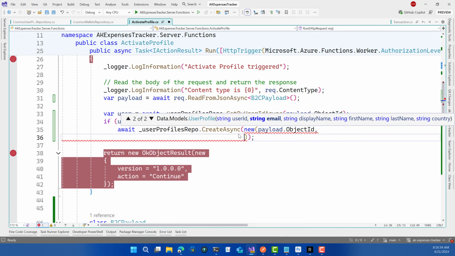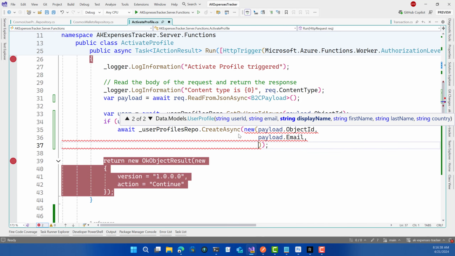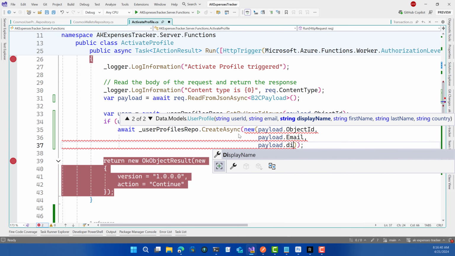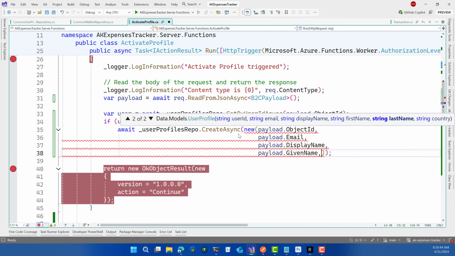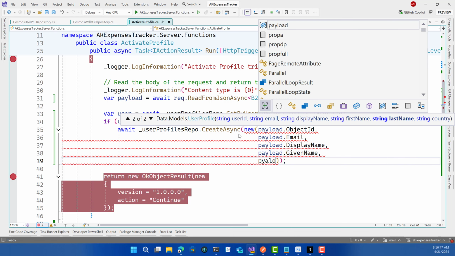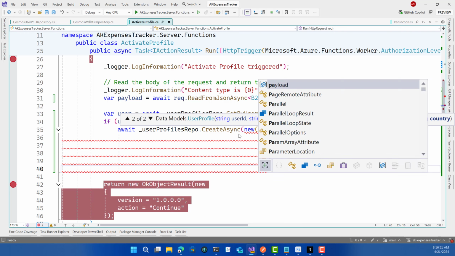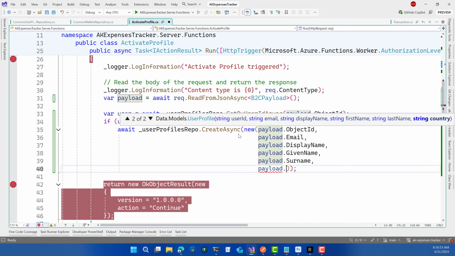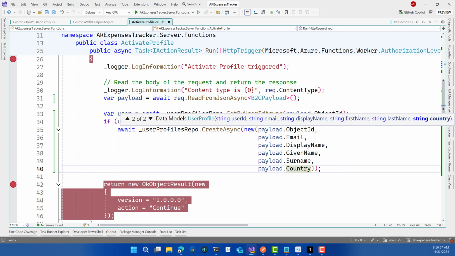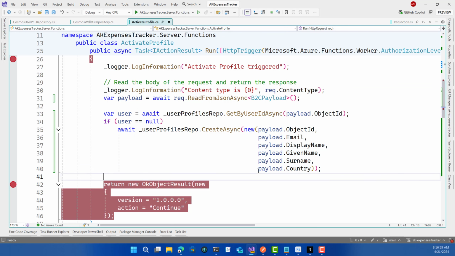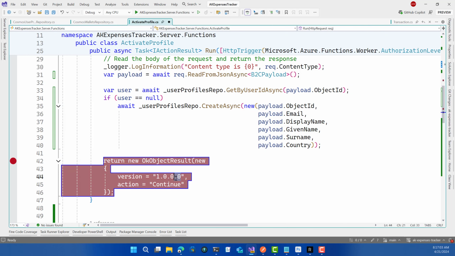Then we have payload dot email, payload dot display name, payload dot given name, payload dot surname, and payload dot country. Here we go, we got it. Easy and clear. And that's all what the method actually does. It's as simple as that.